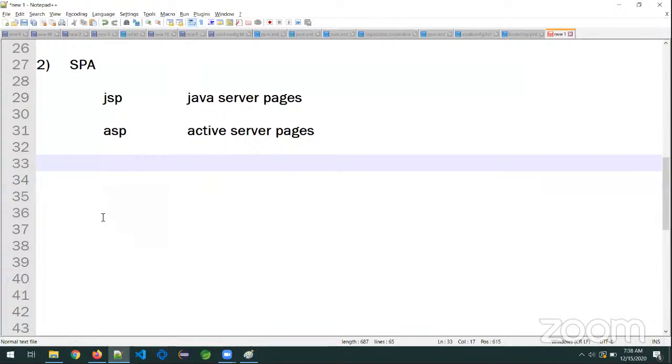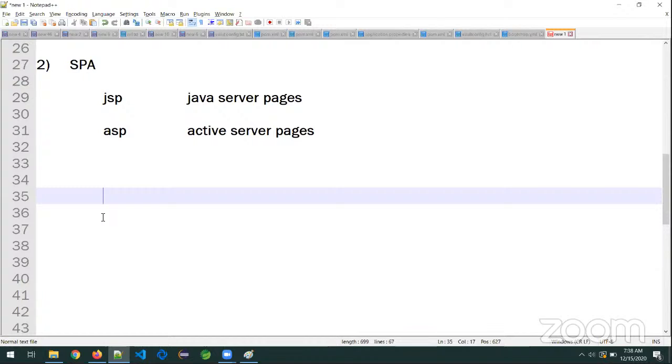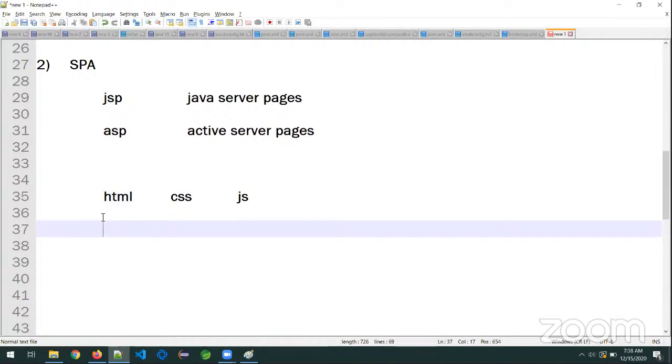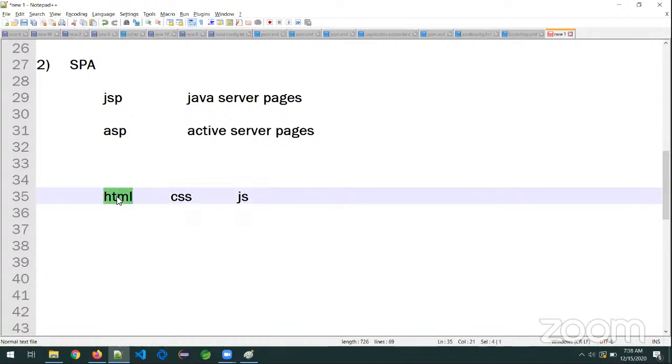So observe, in every web page we have three files, sir. HTML, CSS, and as well as what, sir? JavaScript. Now I am asking, if I reload the entire web page, you will load the HTML content as well as the application CSS as well as JS files.